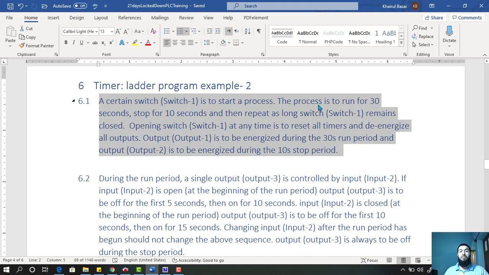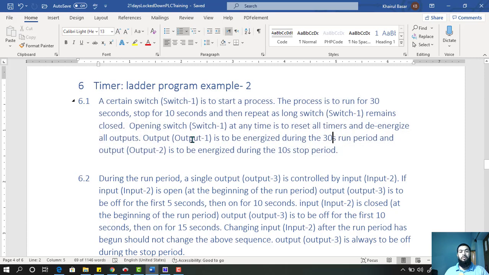Switch 1 will start the process, and the process is going to run for 30 seconds and stop for 10 seconds, and then the 30 second output 1 and 10 second output 2 will be the energization timing.